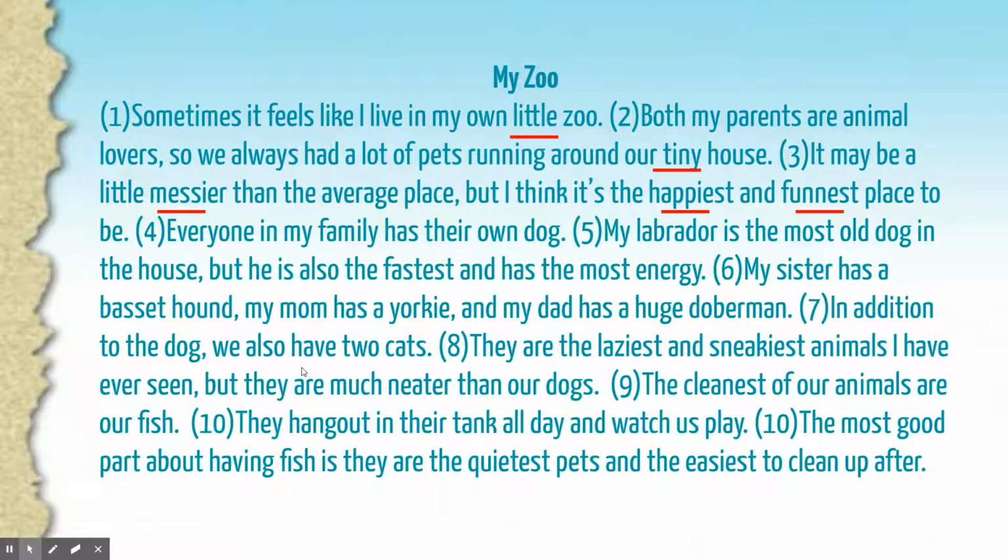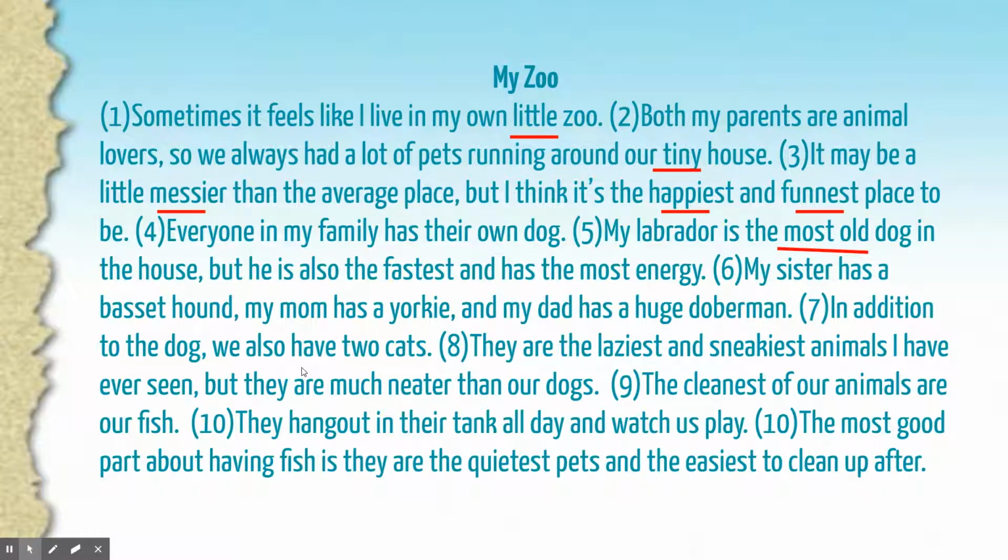My Labrador is the most old dog in the house, but he is also the fastest and has the most energy. So this one's a little bit different. I want you to see if you can find the adjective that maybe needs to be corrected. And then there's a couple other adjectives that you're looking for. So you're going to make a list of all of the adjectives that are in this sentence.